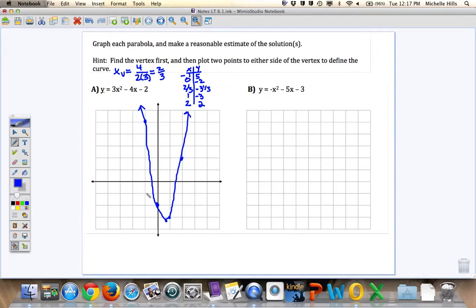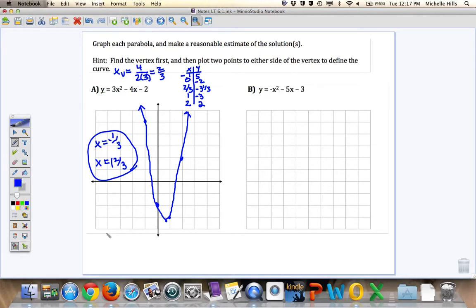I'm not even going to estimate these x's from here. I'm going to look back to where I graphed this more neatly on my paper. And I'm going to estimate my x here is at about -1/3. And my x here, my x-intercept here, is at about 1 2/3. So those are my estimated solutions.